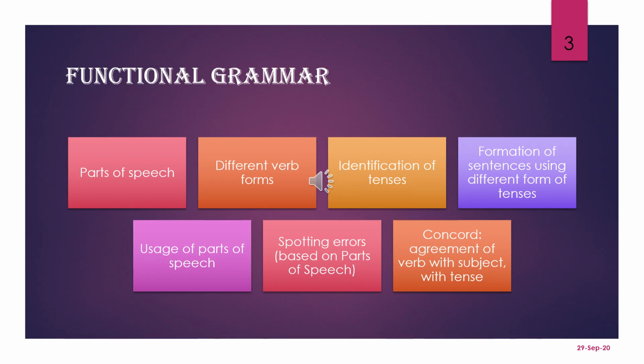The second topic that we'll be discussing in this unit is the different forms of verbs. Different forms of verbs will be transitive verbs and intransitive verbs. Transitive verbs are the verbs wherein the action that is being performed gets transferred from the subject to the object. Likewise, intransitive verbs are those wherein the action is not getting transferred from one place to another. And then we'll also discuss modals here.